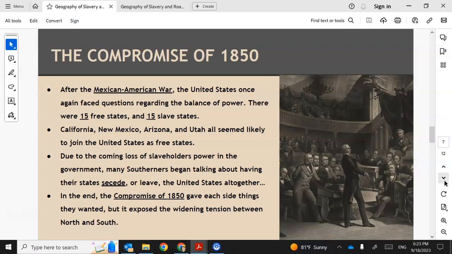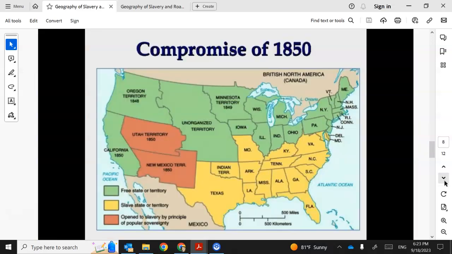Compromise is something we lack in today's society, because it's saying, I'll work with you if you work with me. And obviously, the Civil War started in 1860, so this compromise is not going to have a lasting effect, but it did hold off the war.